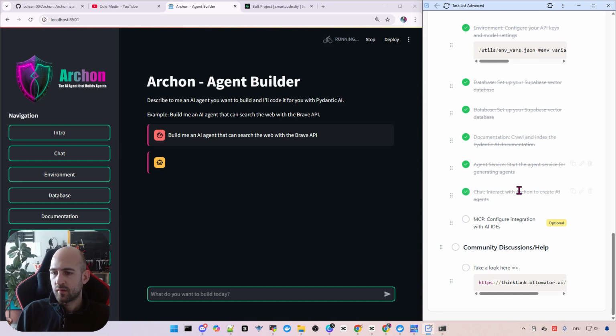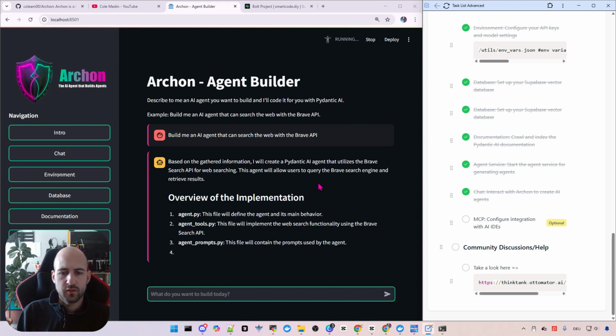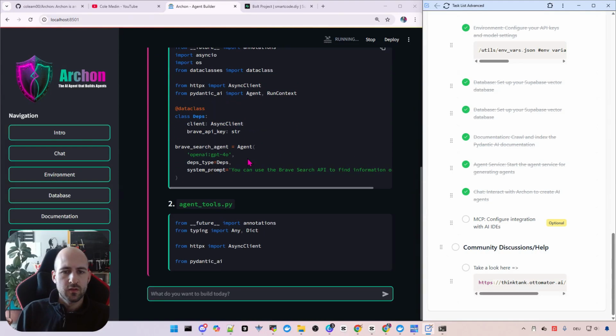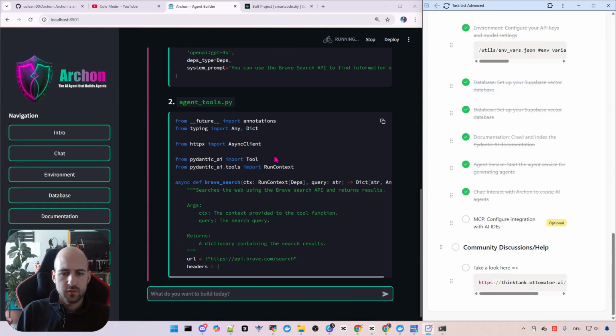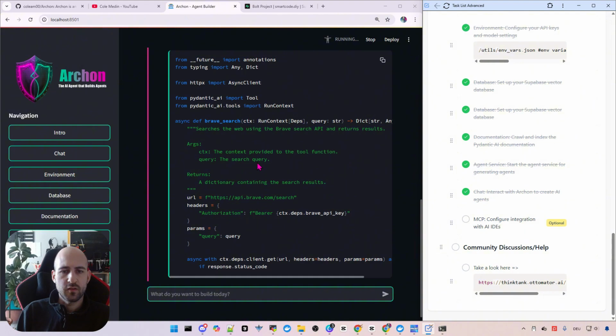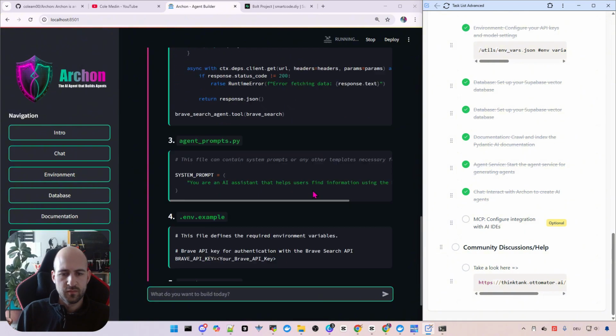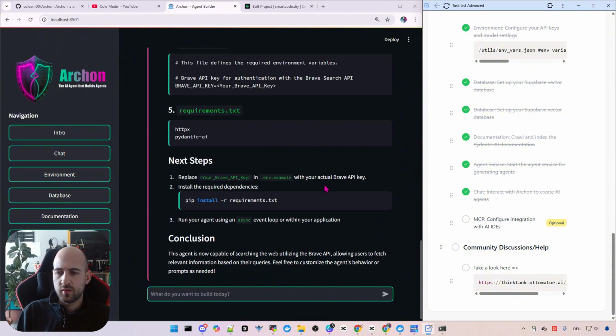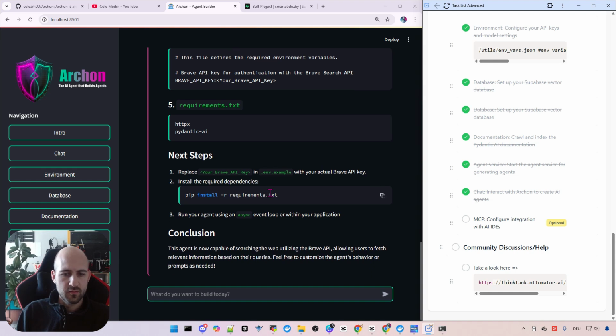And while this is running, we can check this point in the checklist. It takes some while, but now there it is. So it's running, it's creating all files we need for our AI agent.